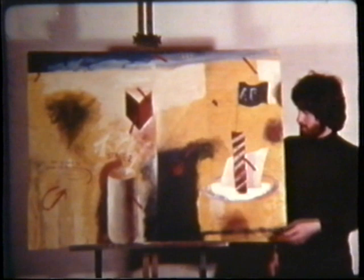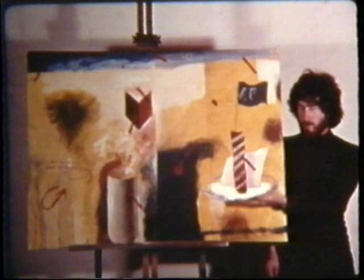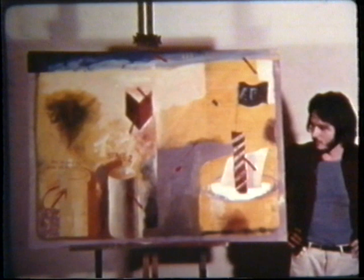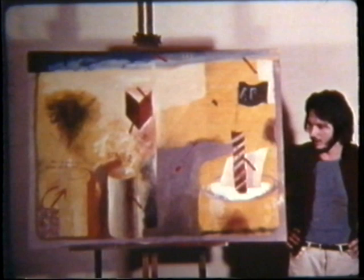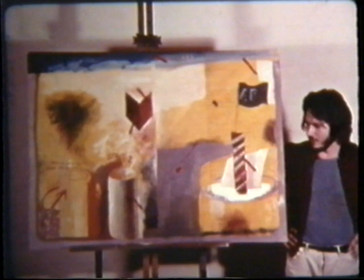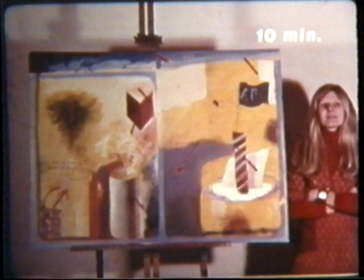I thought it would be rather fun to repeat the horizontal through the picture, like the same way as I did on the left side, so that it may be used as a sort of structure. On first viewing when I came in, I found that something had to be done to the edge of the canvas, which nobody else had tackled. But I find it really unsettling — I didn't know what to expect when I came in, because I've been waiting for a long time. I haven't been able to settle down and do the things which would normally be in my character. It's like a big doodle, really.